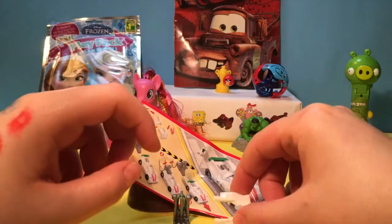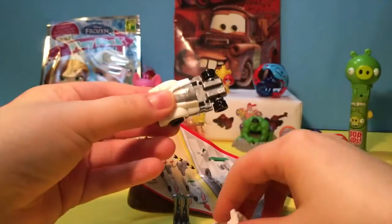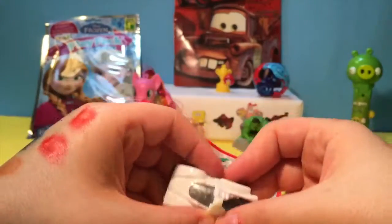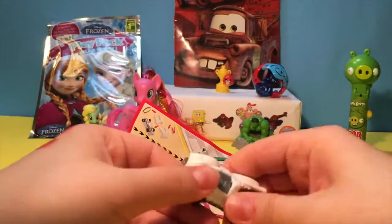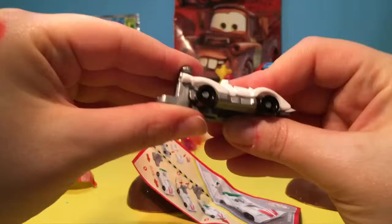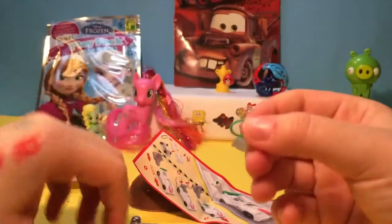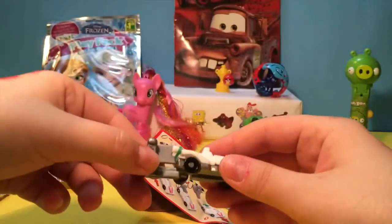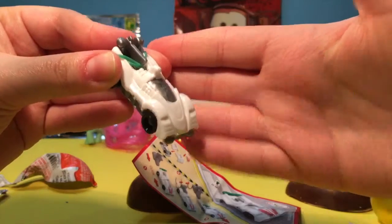How does it work? This piece goes here. This piece goes here. Like this. Now this is done. And now we have to connect this piece like this. Oh, but first we have to take off the rubber band. Here's the rubber band. We have to put it right on here. And now we have to connect this, push it in. And once we let go, this car is gonna shoot to the moon, like phew, like that.